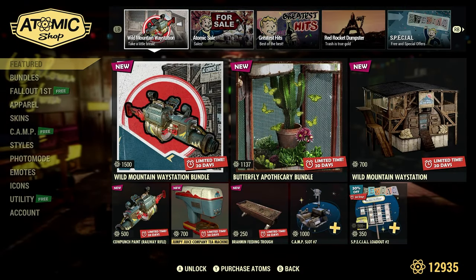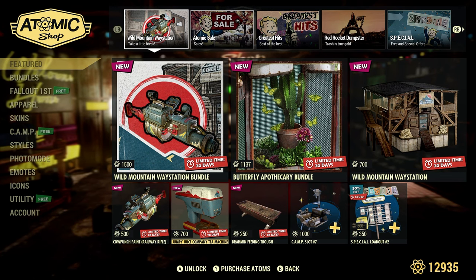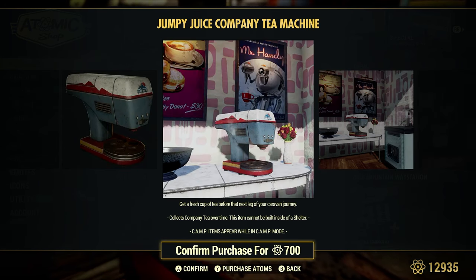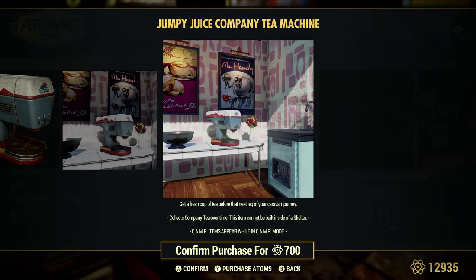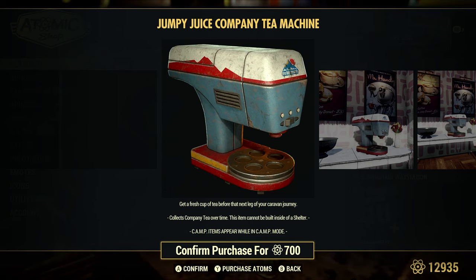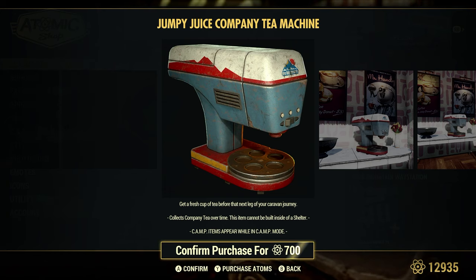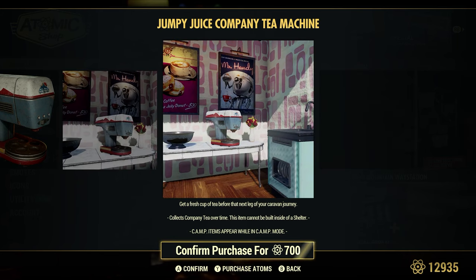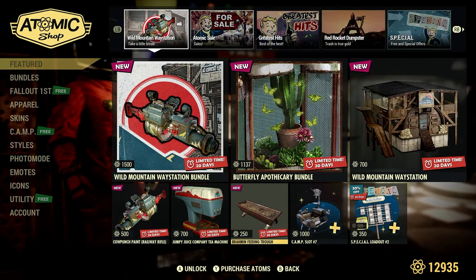Again, we have the Jumpy Juice Company T machine, 700 atoms. Again, collects Company T over time, cannot be built inside of a shelter, so this will passively collect Company T while you play the game, 5 of them. And again, if you have the OG one that you got from Season 15, you don't need this one unless you like the paint job of it, all right? Because you can only put one Company T machine in your camp. So just an FYI on that.